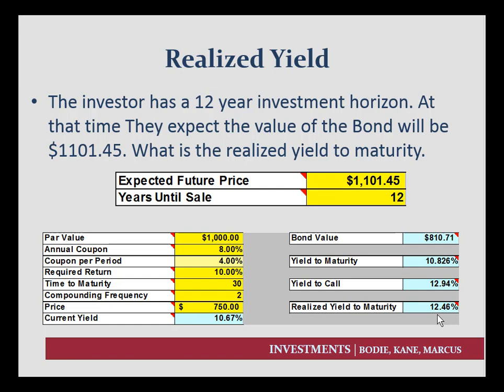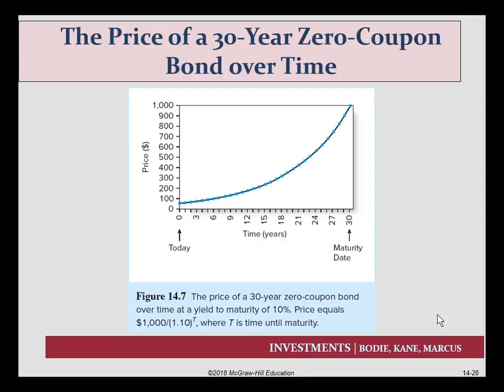Okay, so now let's switch gears and think about time for a little bit, right? What do we know about time and bonds? Well, when a bond matures, it's always going to be worth the par value because somebody's going to give you a check for the principal or $1,000. So regardless of what you pay today, the bond will ultimately be worth $1,000.